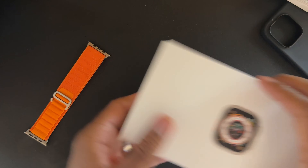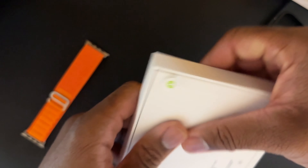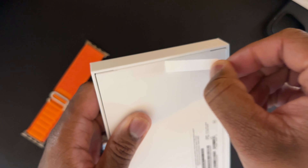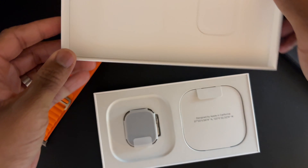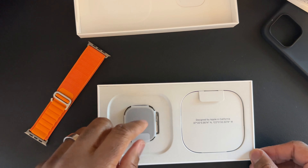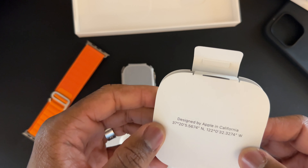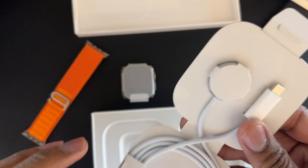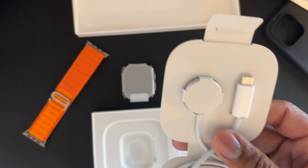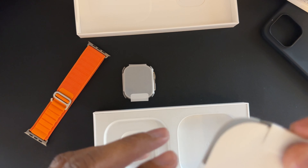We got our alpine loop in orange — let's go ahead and unbox this bad boy. This is the Apple Watch Ultra. That noise is so satisfying. Really nice presentation, Apple — really nice presentation. Here is the Apple Watch Ultra. Let's look inside the box: designed by Apple in California, with latitude and longitude of where it's at — that's pretty dope. Then there's the braided cable for the MagSafe. I really like this, but I use the MagSafe power too, or that thing Apple came up with like Air Power that they killed. I'll probably just keep this as an extra one to increase the resale value.